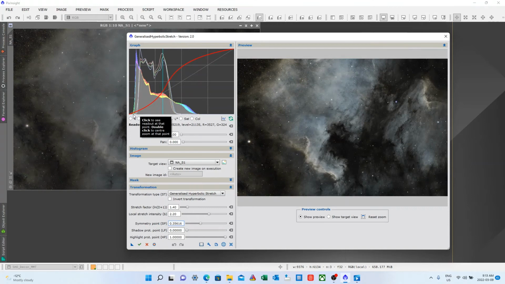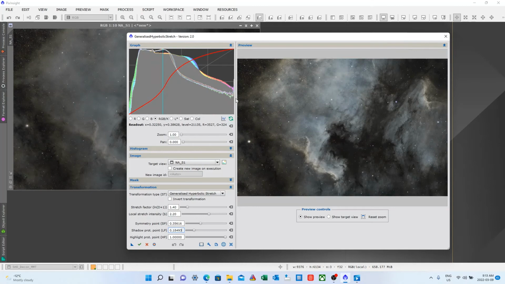So I can apply a little bit of low light protection to bring that back up to where I had it in the first place, because I like that. And I want to check the stars up here. What am I doing to them? I may be starting to bunch them up at my brightest stars. So I want to maybe add a little bit of highlight protection to this. So just a hair. You can see that I'm really adding a lot of contrast here, and I'm kind of taking it away from up in this range. So I'm kind of liking that as my second stretch.